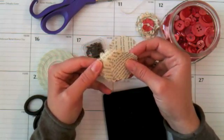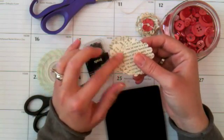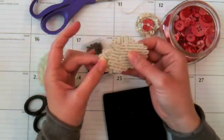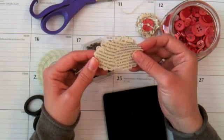So you kind of have to be careful what book you pick out for this project, for any of these projects that you're going to use just vintage book print on. But that's where I got it. I literally paid 99 cents for this big thick book, and I've got enough vintage book print paper to use on my projects for ages.